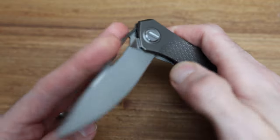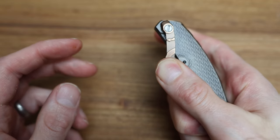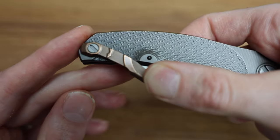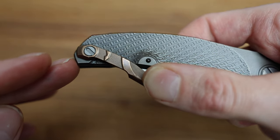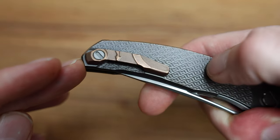But the main thing is that clip and the size and the uniqueness. It's just so cool. Let me get a little close-up of what that looks like, if you want to see that. Getting a little close to the camera. I'm like an inch from the lens right now. You kind of just see how that works. The milling on it. It's just done so well.